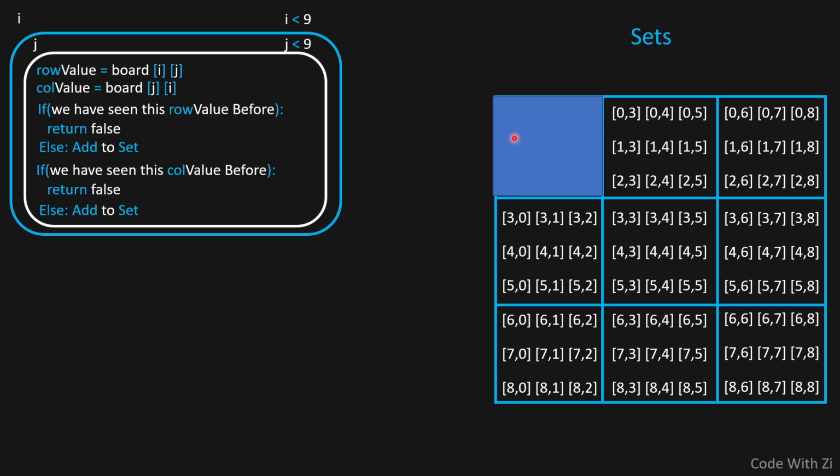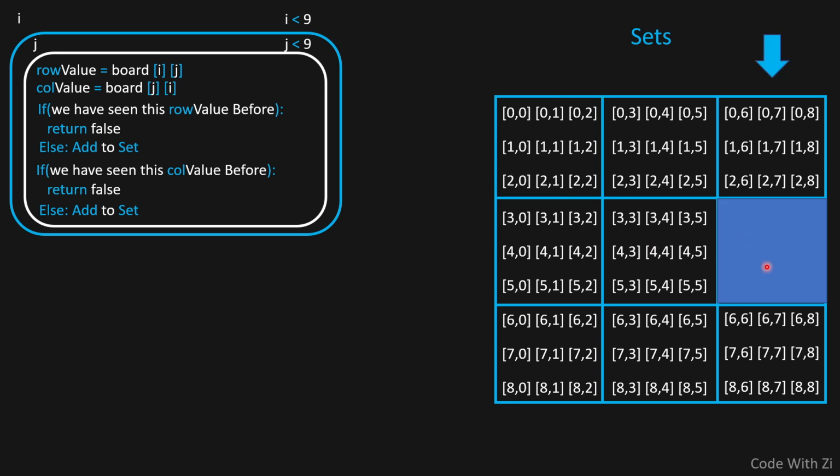Now, what do I mean by this? Well, for example, this sub box here is actually at the column with the index of 0. As you can see, if we consider all of this one column and then this another column, and then this another column, we have the column with the index of 0, then we have the column with the index of 1. So for example, if we wanted to check this sub box here, this sub box is literally at the column with the index of 0 and at the row with the index of 0. Why? Because we're checking for sub boxes here. So you can easily say we have 3 rows and 3 columns, and these have 9 sub boxes inside of them.